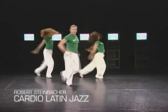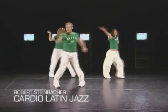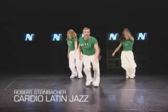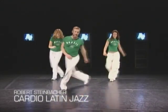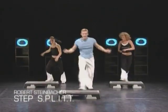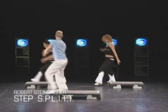Boom. Pivot. Step touch. 8, 7, 6, 5, 4. So, lunge. Okay. Lunge, lift your chest. Up, clap, my knee. Mambo. Chasse.